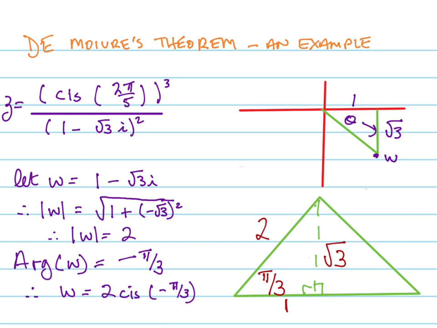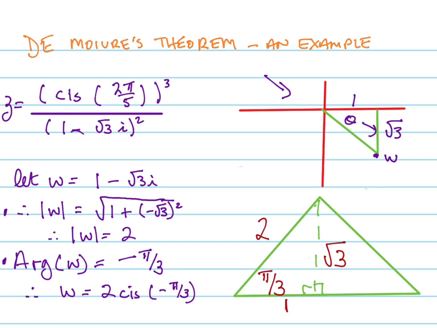To do that, I've just drawn up over here a number plane, a complex plane, an Argand diagram, roughly, with 1 minus root 3 i indicated as W. I'm letting what's in brackets there equal W, and that's kind of helpful for me to get my bearings. Okay, so if W equals 1 minus the square root of 3i, I am going to need to find two things, the modulus and also the argument of W.